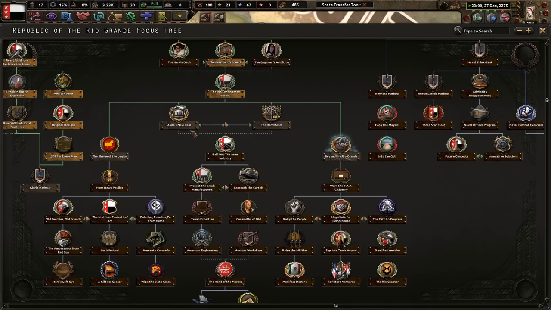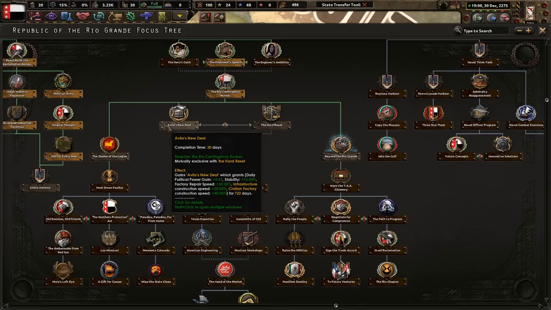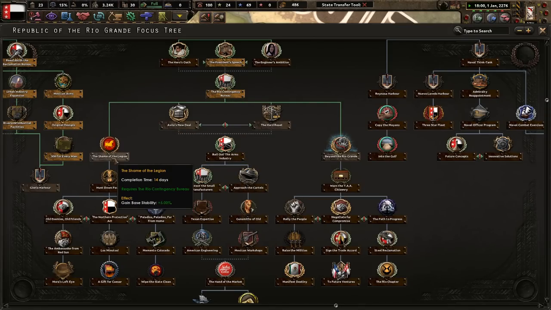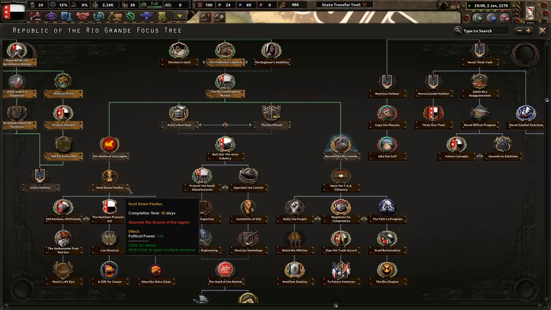We're going to do that. And then I'll probably do Avila's New Deal. The hard reset sounds nice, but we might get Avila. So, bail out the arms industry. Shame of the Legion. That looks pretty good, too. Hunt down Paulus. Ooh, we might want to do that, too.